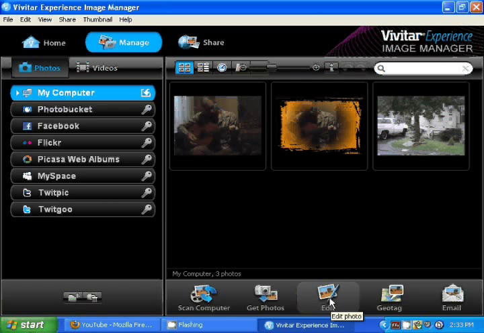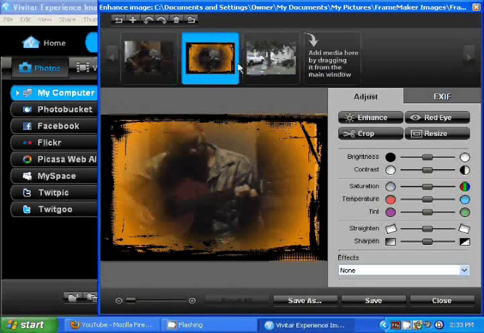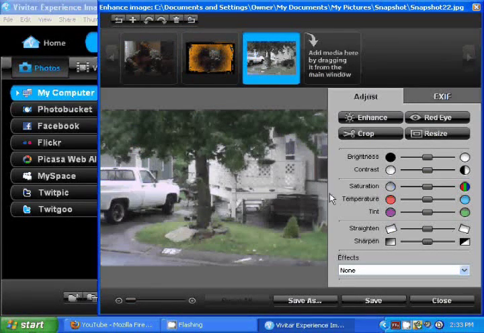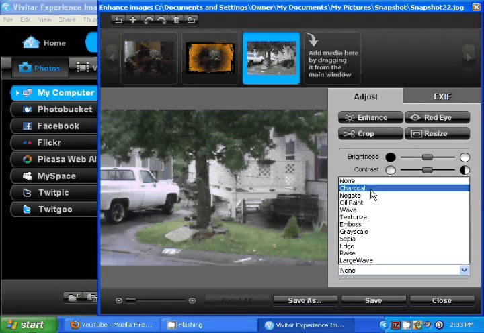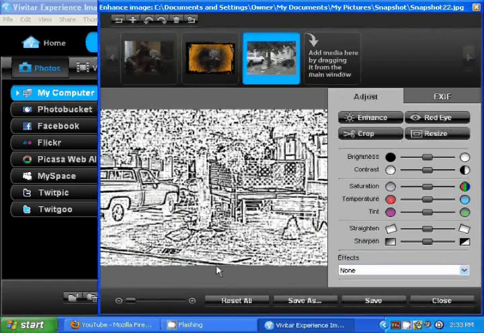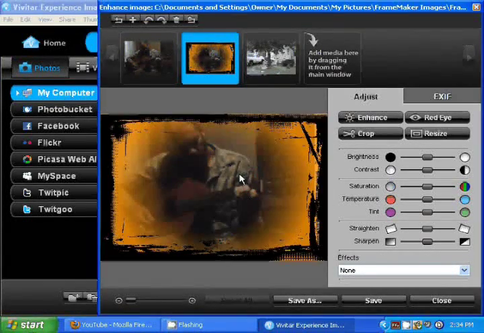If I just click edit without selecting a picture, it brings up all photos. The reason I did that is what I want to do is demonstrate this drop down list, which I forgot to use in my first video. And there's some buttons on here that you can play with, like this charcoal button, see? So it kind of makes it look like a drawing. I'm not saving that. I switch pictures. There's no go back button on this thing. You just gotta close it.